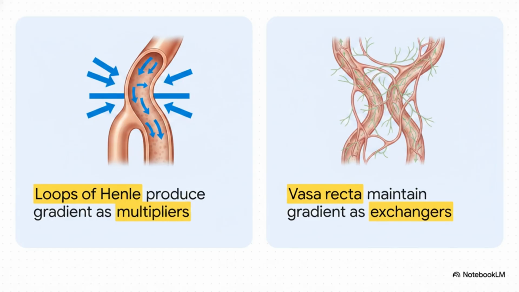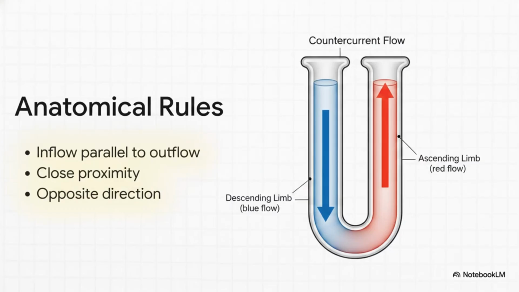Instead, their slow blood flow is perfectly designed to maintain it, making sure the blood supply doesn't just wash all those hard-earned solutes away. For this beautiful system of multipliers and exchangers to actually work, it's got to follow strict physical laws. First, the inflow must run parallel to the outflow.